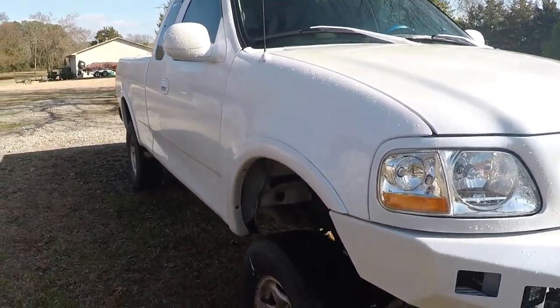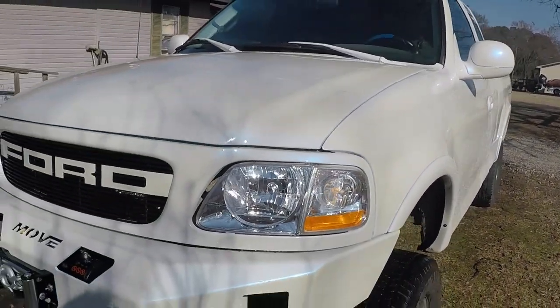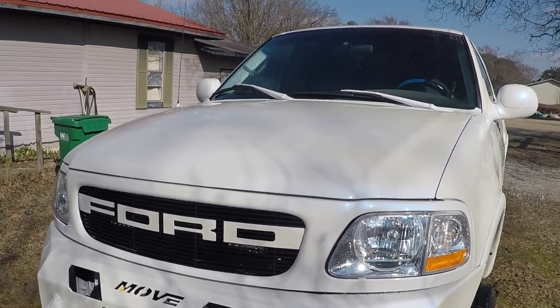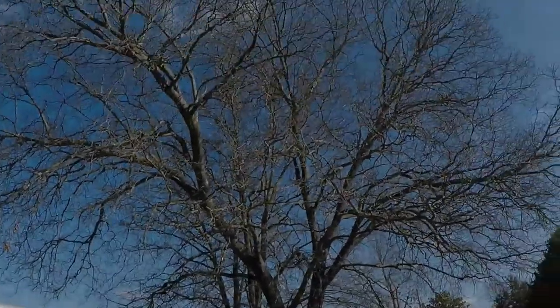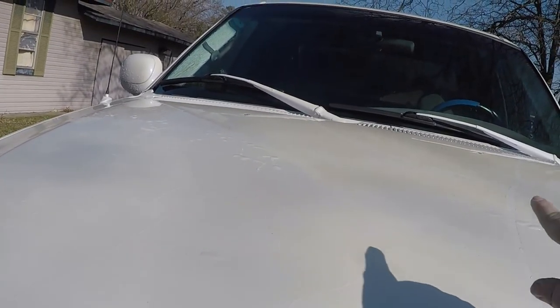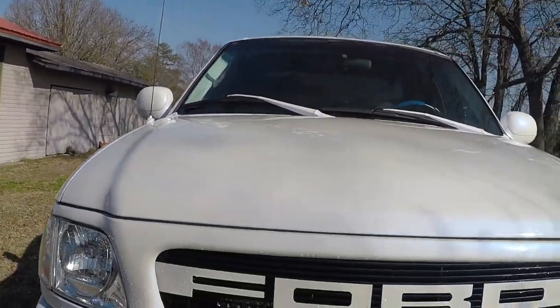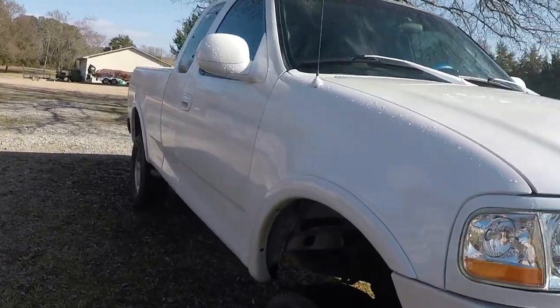Okay, guys, so I haven't washed this side of the truck. I got the front and the driver's side, you can see, pretty clean. Now, one thing I really love about white vehicles, for instance, my hood, you could tell it was dirty because it's got little black marks in it from the tree. But let's see if I can... y'all see the difference right there? Hasn't been washed and then washed. The camera might not pick it up, but you can kind of see it right here. The line right there is all black from how dirty this thing was. Now, just looking at it a while ago, you couldn't even tell. But I thought I'd point that out.